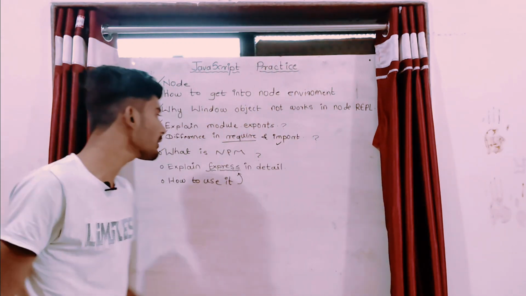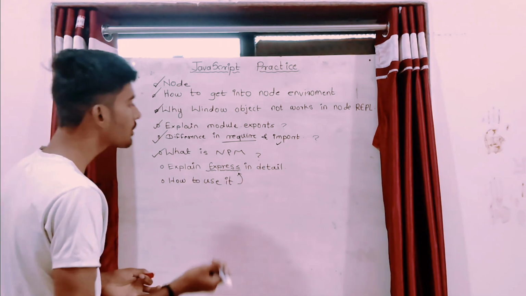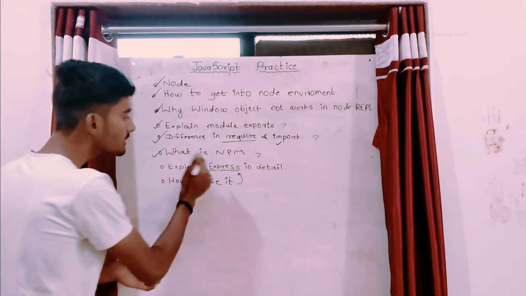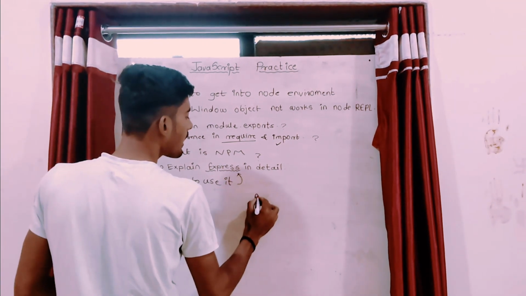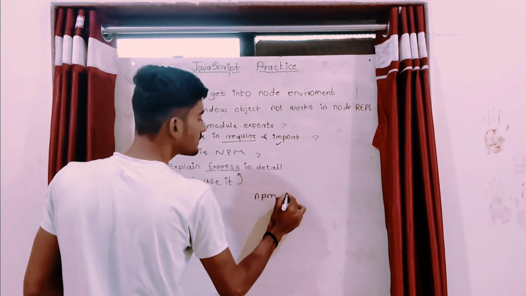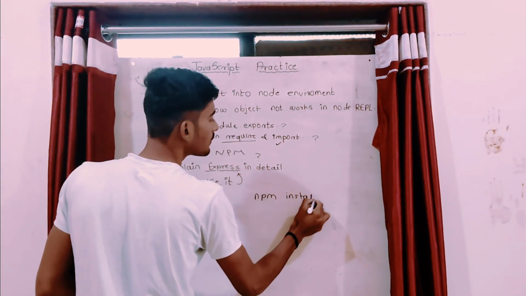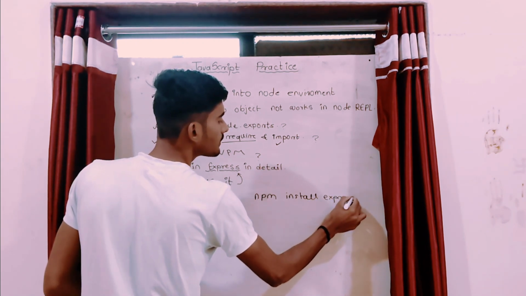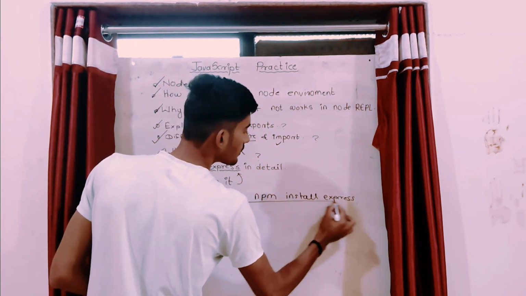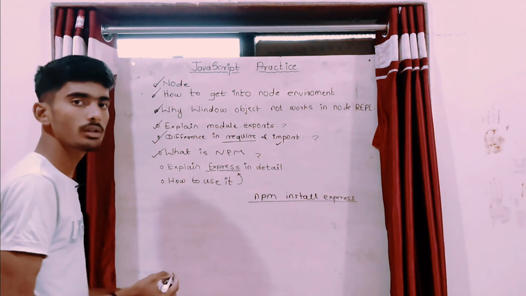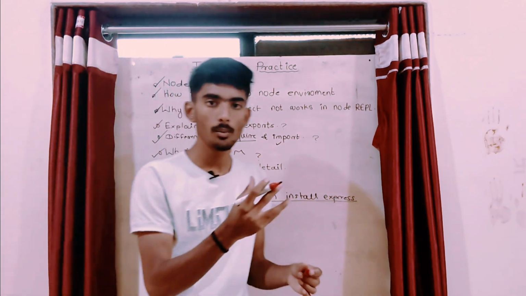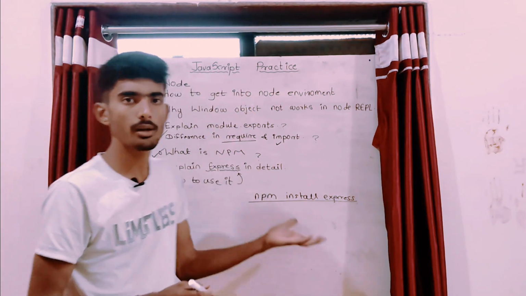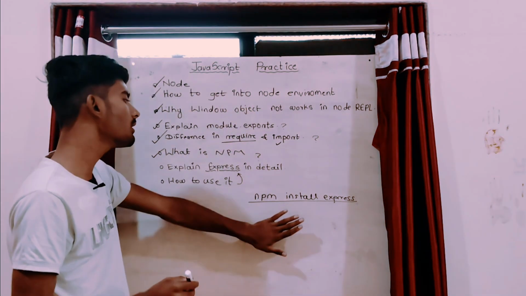So how can you install Express? Before using any package, we have to install that package. To install Express, we use npm install express. This is the simple command to install Express in our project, in the directory in which we are making our project. So this is the command.